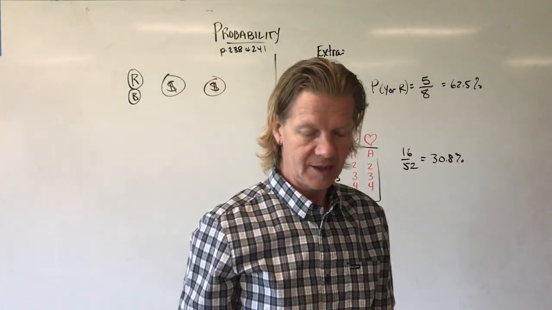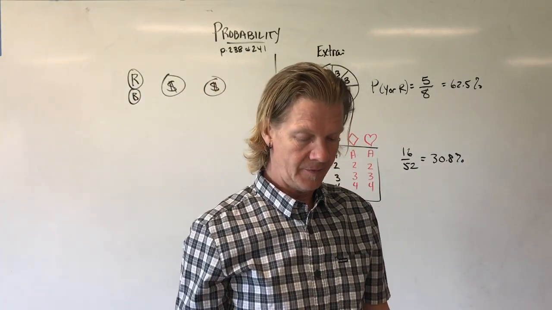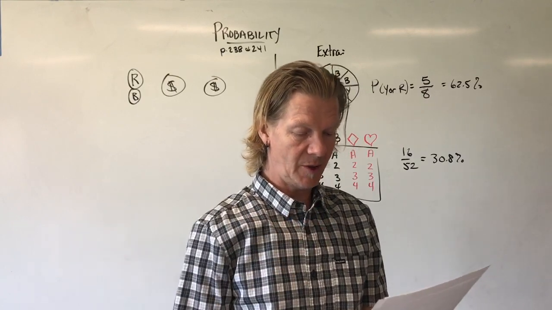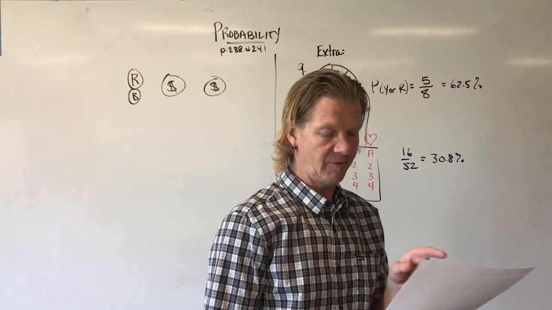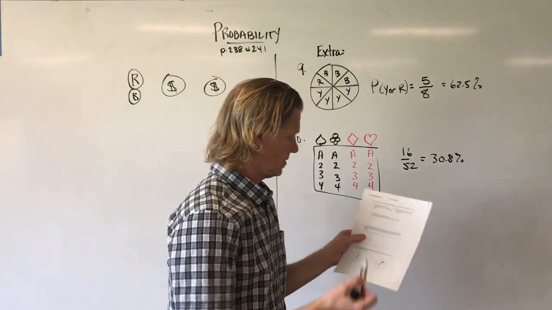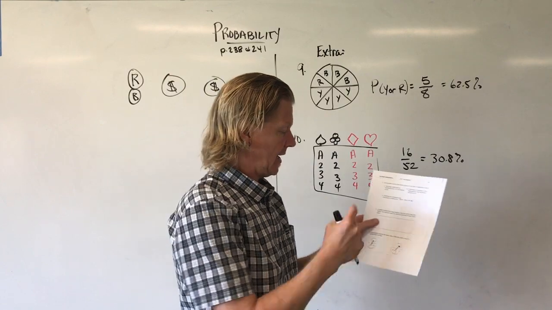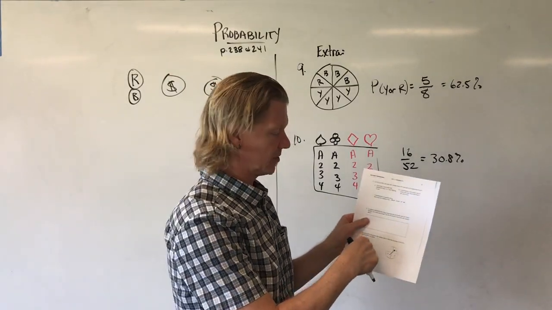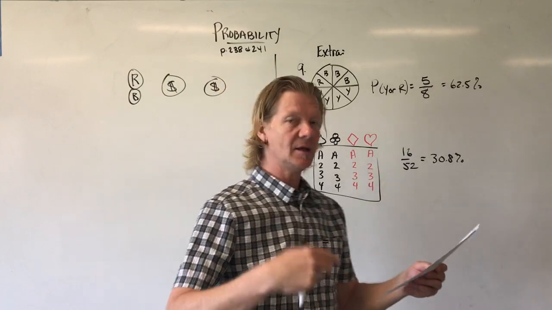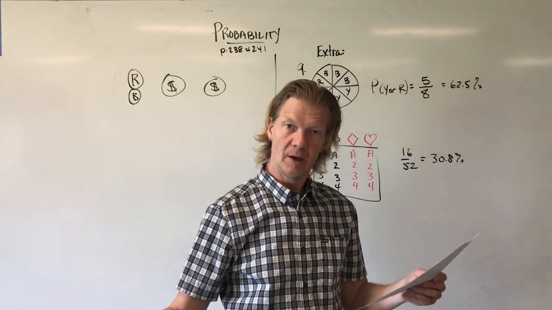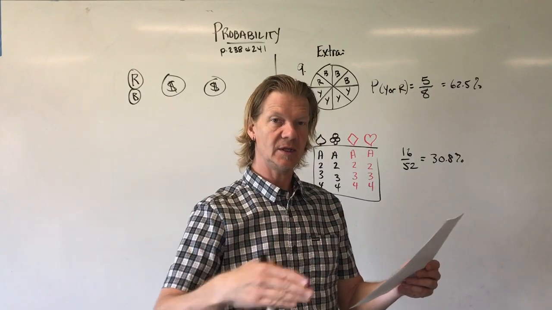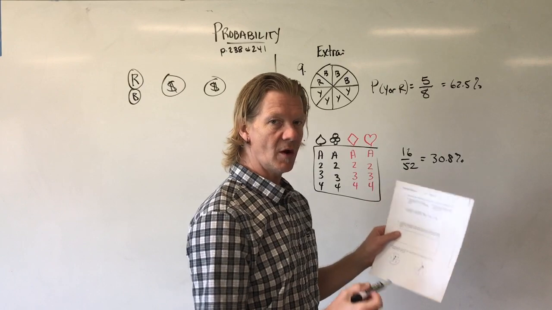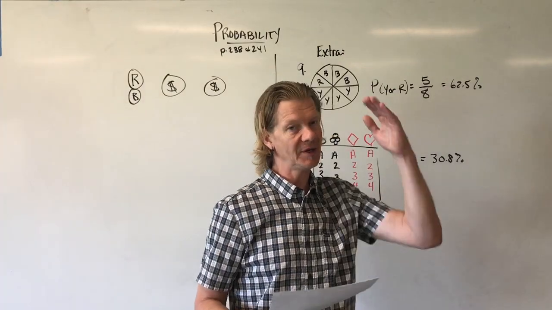And then finally 4, list all the possible outcomes when these 2 spinners are being spun below. So you have an A, a B, and a C, and a 1, 2, 3, 4. So again, the logic is this. You can start with A, because that makes sense, right? A and a 1, A2, A3, A4. Those are all of the combinations when the first one is on A. Second one, you can have a B and a 1, B and a 2, B and a 3, B and a 4. And then C, C and a 1, C and a 2, C and a 3, C and a 4. There's 3 on this, and there's 4 on here, so 3 times 4 is 12. There should be 12 different ones, and you have to list them all, okay?